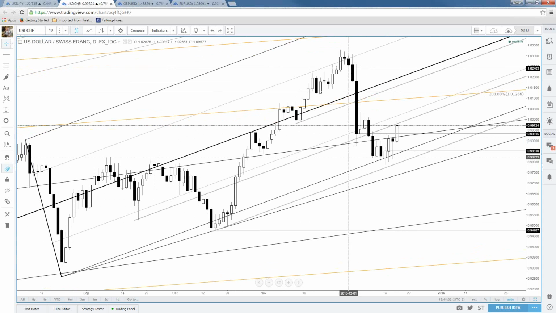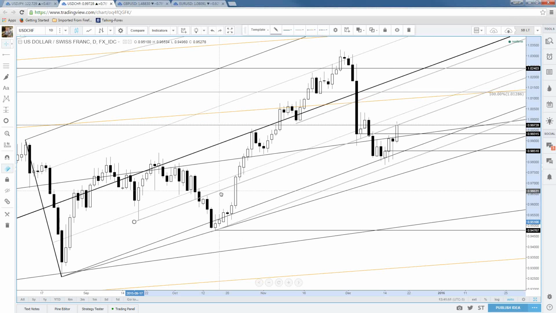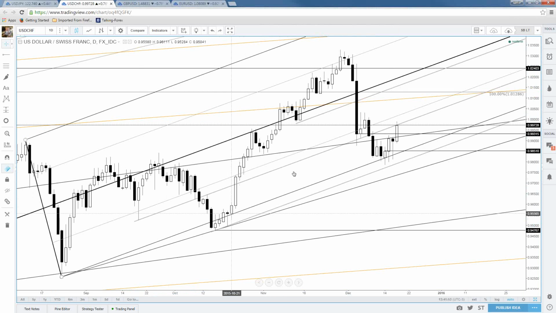Wrote about it yesterday. The last 3 days, well, last 4 days touched it, but the last 3 days we dipped pretty well below the lower parallel support, closed above each day. That is a verbal explanation of support. And here we are getting back now into some sort of short-term resistance because this was support before. So 10030 is one level I'd look at. The big level is probably 10120s.